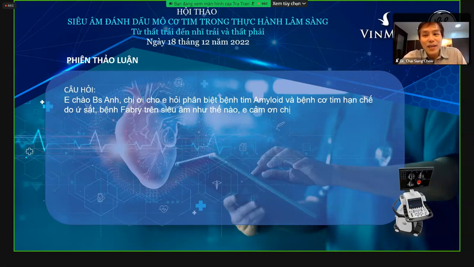I do have a lot of experience in the iron overload, but for iron overload, we strongly recommend doing MRI because I think there's a twin star effect on the MRI. So if you really suspect that there is iron overload, I guess the best thing is to see what is the accumulation of iron. I think still MRI would be better.